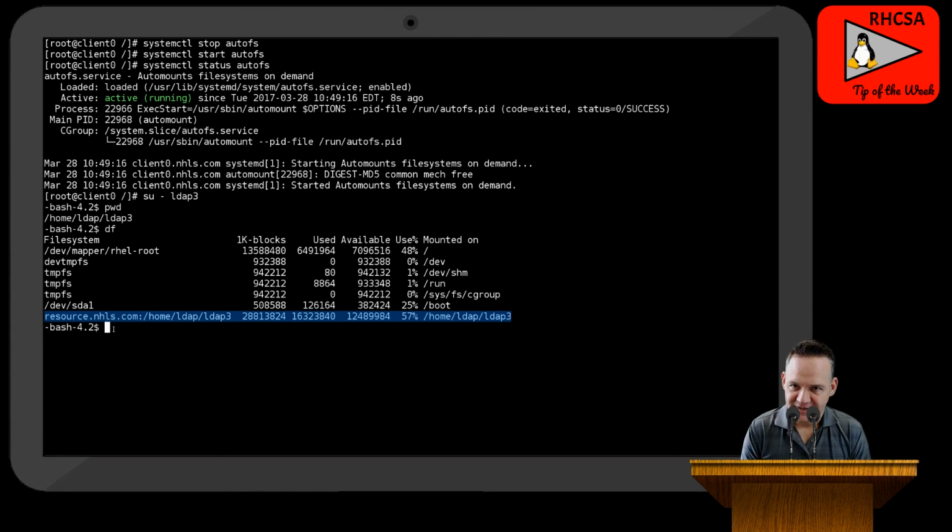Awesome. I really like the automounter service. Out of the box, it does some really cool things in terms of being able to access NFS shares without having to mount them. But there are a number of different ways that you may run into or may be required to use autofs as part of the exam environment. So hopefully that gives you an idea about how to get it done. I'm going to go ahead and exit out here.